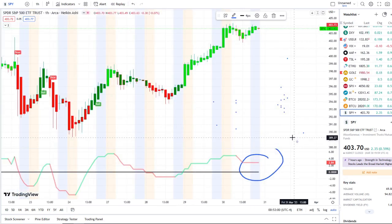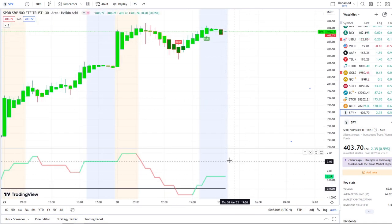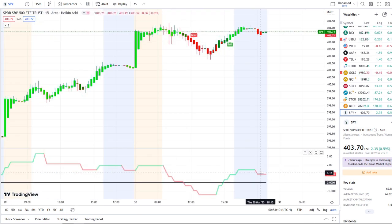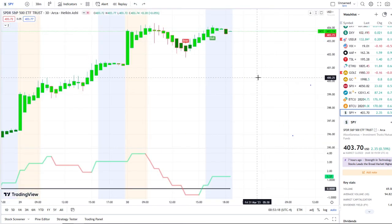So we want these inflows to continue to stay strong, especially on the 1 hour to switch from red to green, on the 30-minute to stay above, and pick up on the 15-minute to pull away from the midpoint to the upside. And the first resistance is 405, guys. That's the first key level. Then above that, I would be watching 407, and then comes the 410 area.